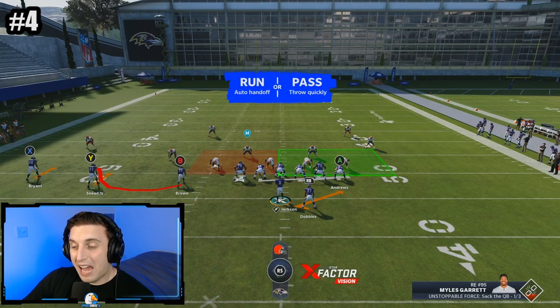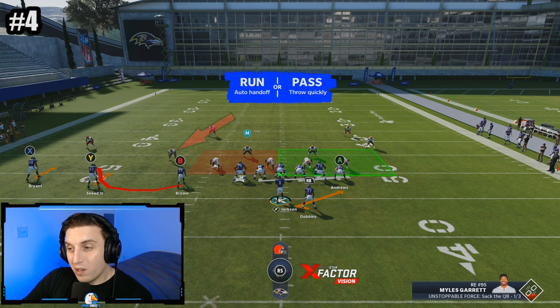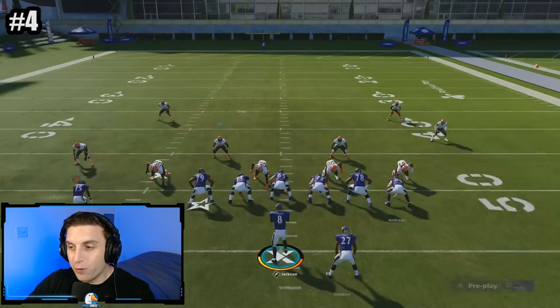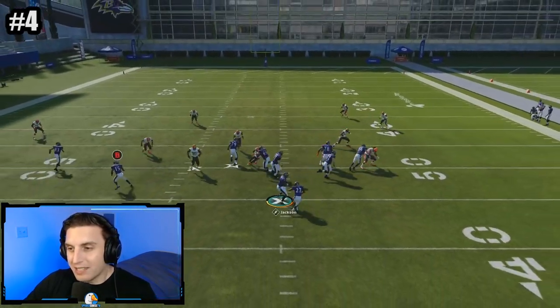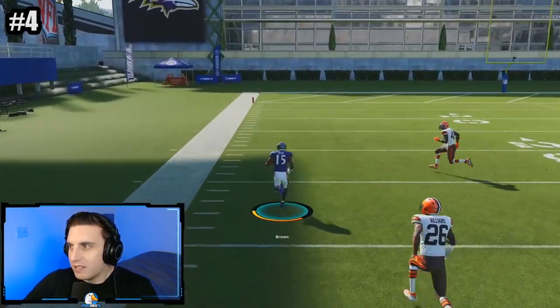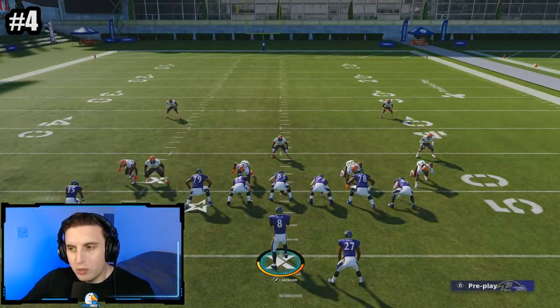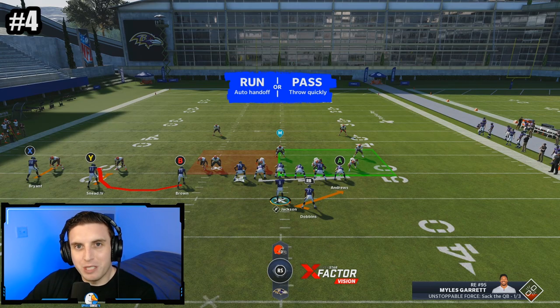Now, right here, you can see we have a numbers advantage on the left side. So there's a very good chance that I'm going to throw this bubble screen, as long as that one slot cornerback is not playing, like, a hard flat. We can definitely throw this. So let's go ahead and snap it. And you can see it is just wide open, and we are just gone down the sidelines for a ton of yards. And so I really do think that you can make about 90% of the read pre-snap.